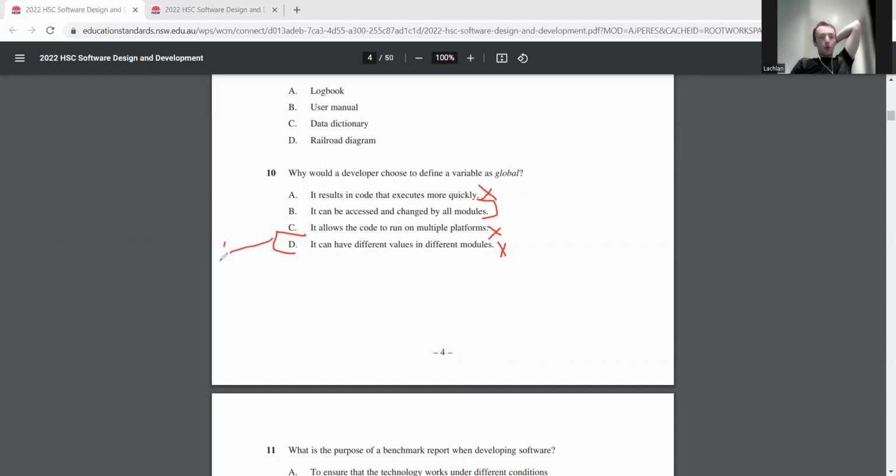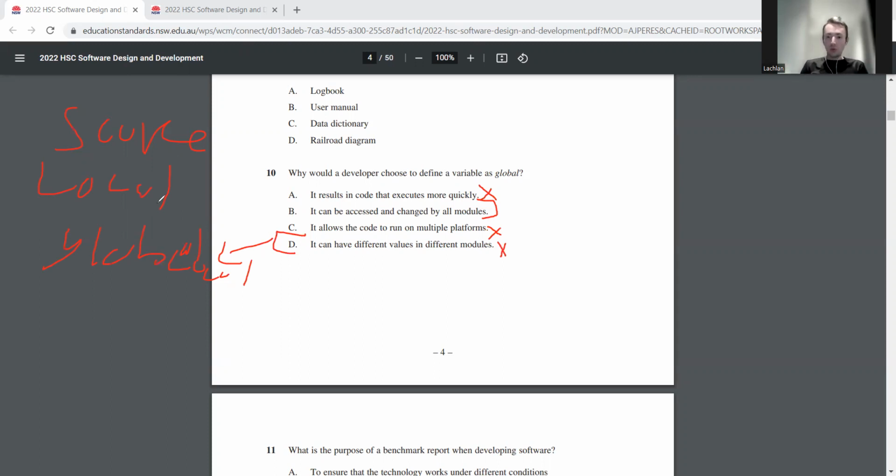D refers to local. So this is referring to variable scope. It can either be local or global. The basic idea is a local variable is self-contained within that module or function. Global is accessible among all the modules and all the functions. Now, in general, best practice is to have only local variables. And if you do share data between modules, you share them as a parameter or as an argument.